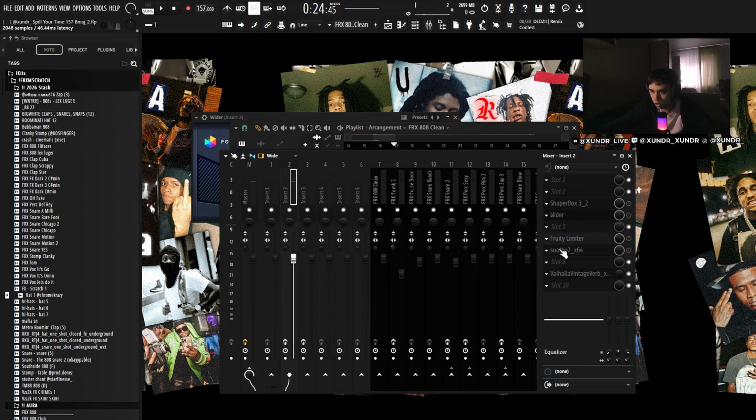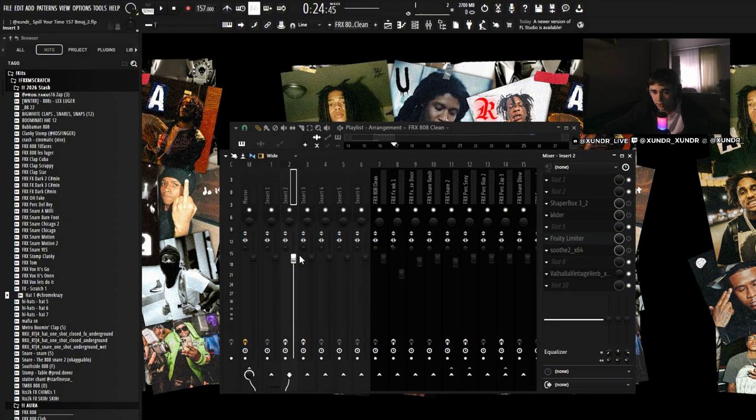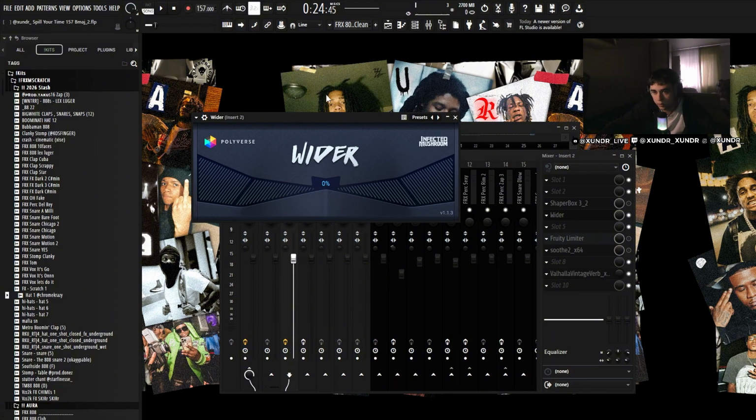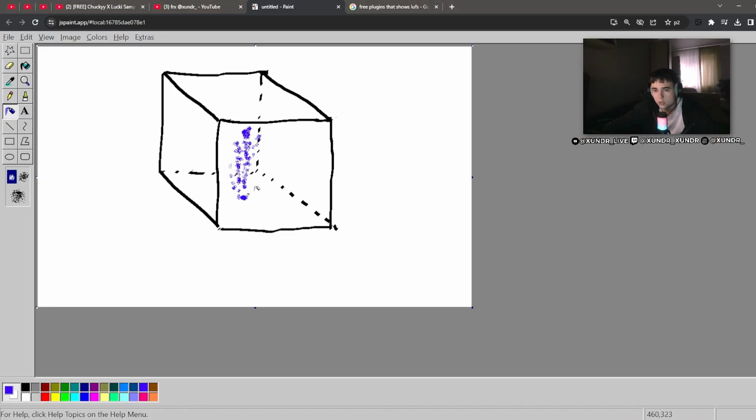right? But what I want to do is make it way wider, and this is a plugin for this. Usually I do this, but in this case, I kind of didn't like it. Not that effect. But when you put wider on, you feel me? It went from this to this. It just stretched, now it sounds like this, and takes way more space right now. So we got that straight.